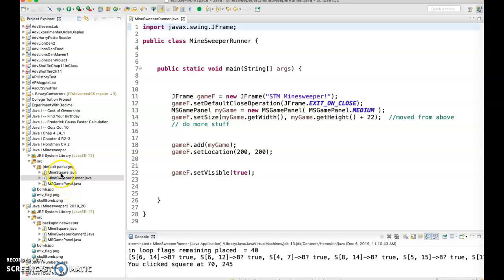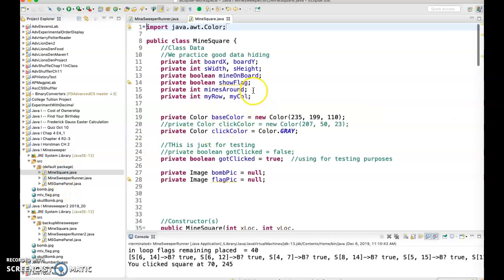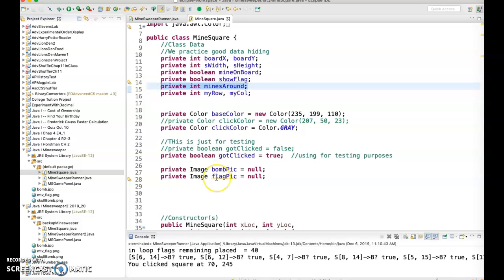So in the mine square, we have a variable which keeps track of mines around, which is a good thing.